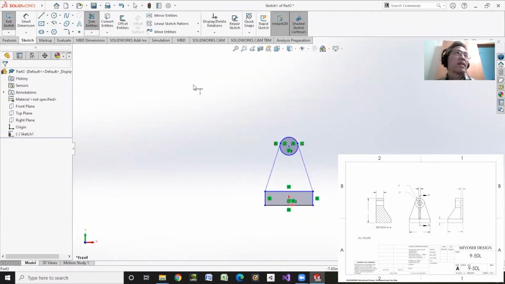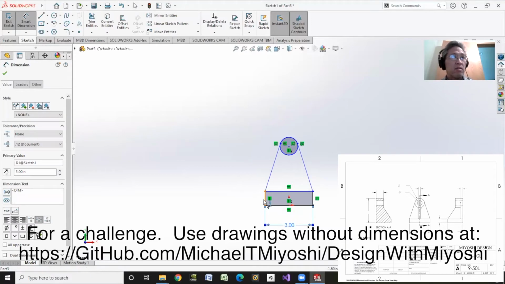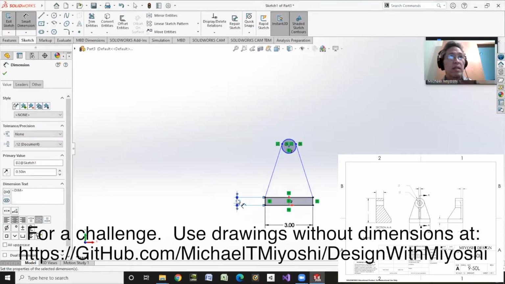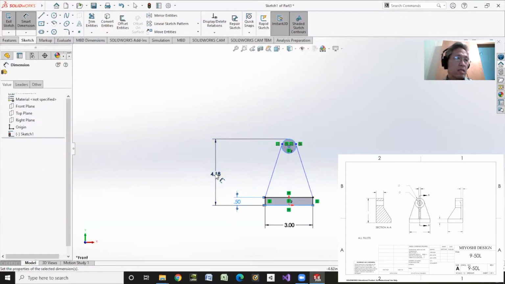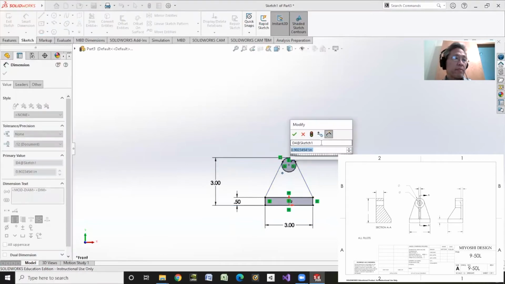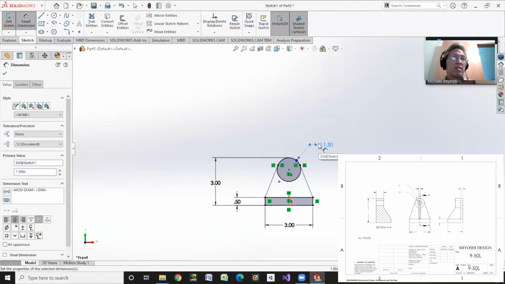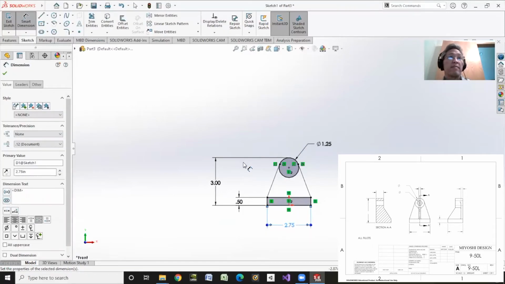Now, all we have to do is dimension it. Okay, so I'll just dimension this guy. And I know the width is, and I know this guy. No, that seems wrong. I'll go from the bottom to the top, hold the shift key on the top, and grab the diameter here. That seems wrong. That's okay, we'll just change that. Yeah, it's not right. I think actually this is too big. Yeah, it's close enough. All right.